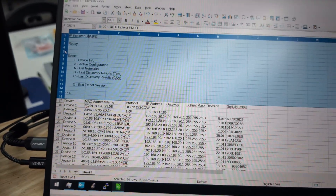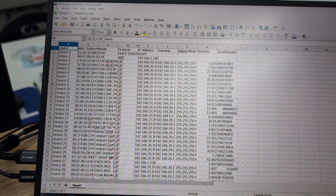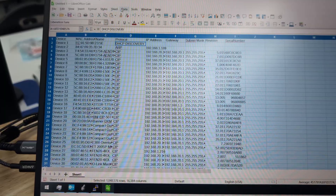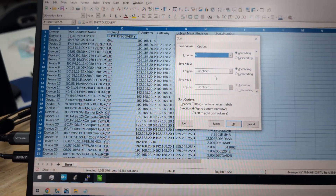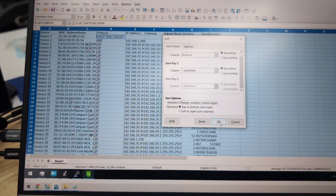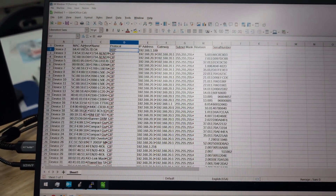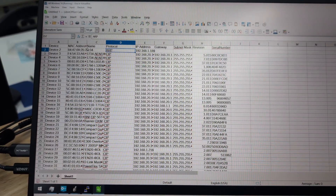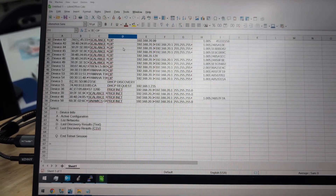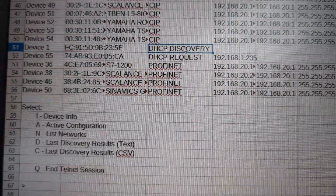First I'm going to take all this top part out and delete those rows. Then I'm mainly going to look at the Protocol column. There's one of them right there. I'll do Control-A to select all, then Data > Sort. We do have column headers, so I'll put the header option on and select Protocol. We have ARP — that's kind of Windows jargon for discovering something that's actually an Inductive Automation Ignition PC. Your SIPs are usually your Allen Bradley devices. We've got some Profinet ones out there.